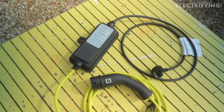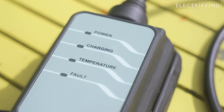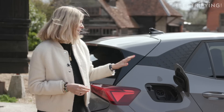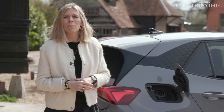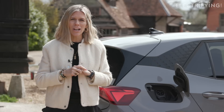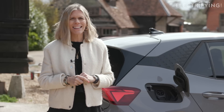Let's kick off with safety. A lot of electric cars will come with one of these. It's affectionately known as a granny charger and basically allows you to plug in to a domestic three pin plug. But here's the catch — it might look fairly innocuous, but this little box draws quite a hefty load from your mains, and household sockets aren't really designed to take large loads for extended periods of time. If I was charging this lovely Cupra Born from empty to full, it would need to be plugged in for around 23 hours. That's a lot of what is called continuous load on a socket. And if there are any weaknesses or slight faults in your electrics, then things might start to get a little lively.